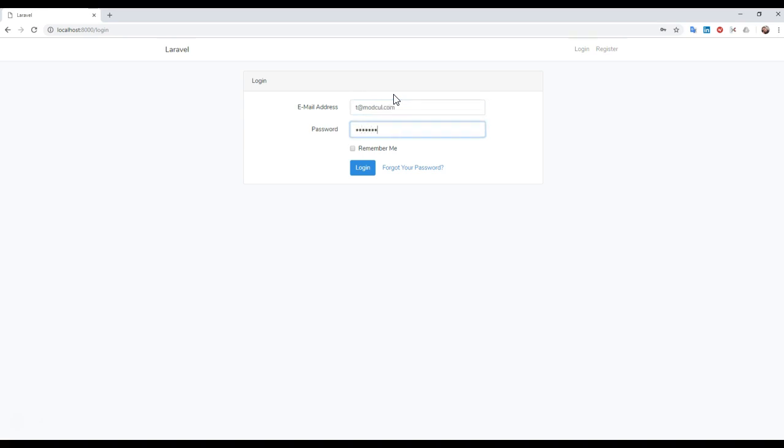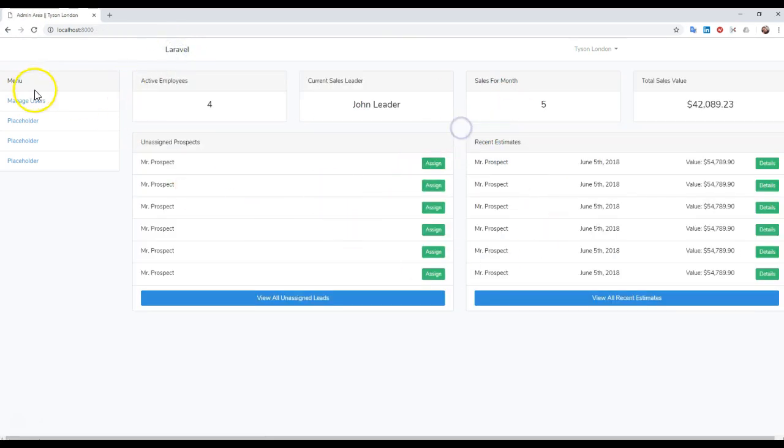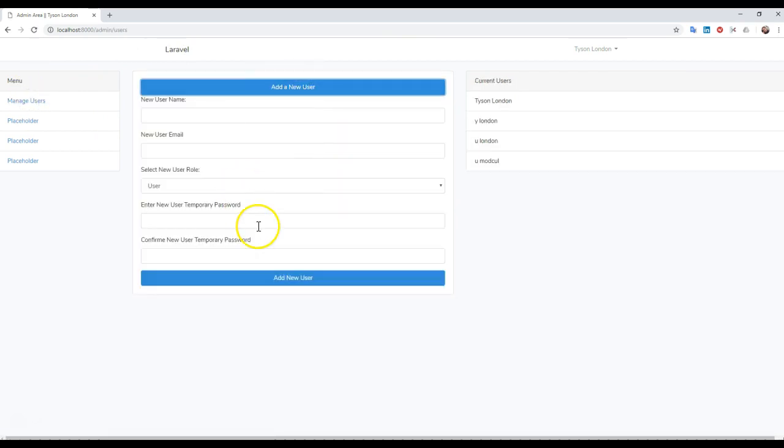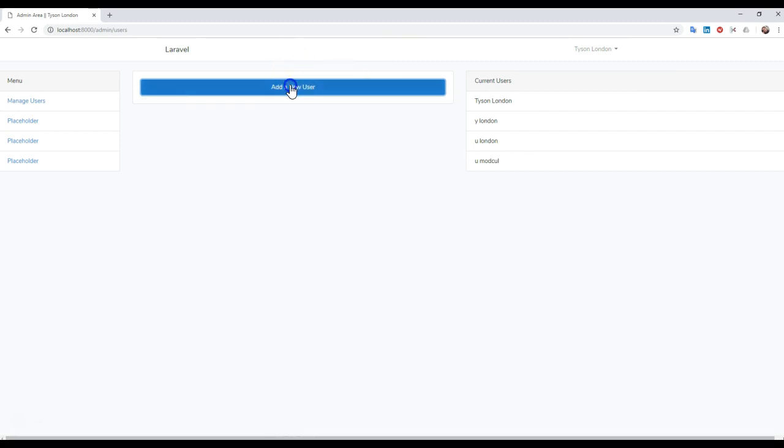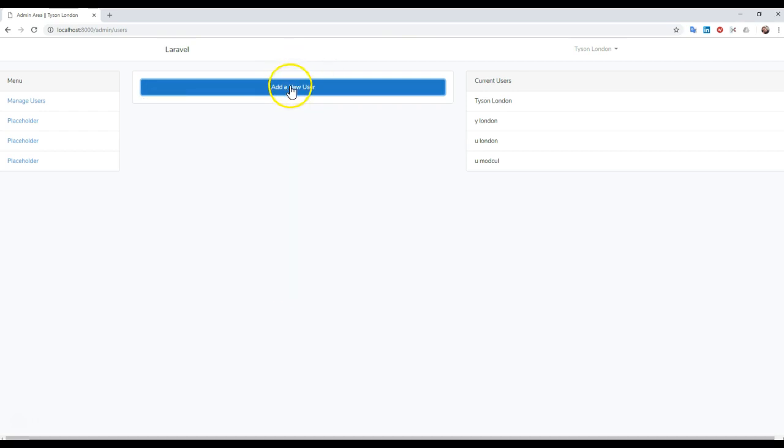I'll log in here. Okay, so actually we'll go back to our main page here. This is the entry point, of course, of the app. I go to manage users here. I can add a user. We added a little bit of JavaScript there to open and close this particular form, just to give it a cleaner look. I will turn this into an actual modal later on once I've decided if this page is going to call for any additional modals. For example, maybe if I right click on this one, I'll want it to show a modal with the basic information of that particular user, like maybe the last time they logged in, things like that.